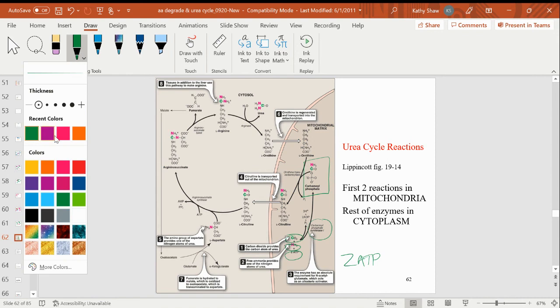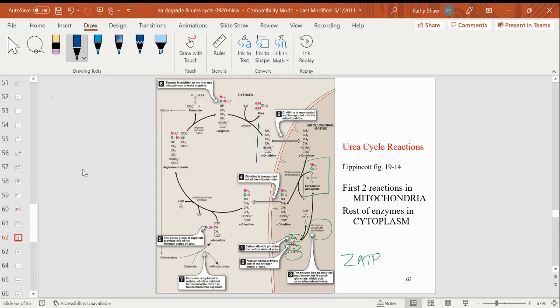Then I go and find myself this molecule that's both a product and a reactant of the urea cycle. Which of the following molecules is both a product and a reactant of the urea cycle? Ornithine. So I made ornithine as the product of the last round of the urea cycle. I use it in the first reaction of my next round of the urea cycle. I've got that product reactant thing going on, and that's what makes it a cycle. I've got to have something close the loop or it's not a loop, and not a loop means not a cycle. So I made it in the last round. So that's my product and my reactant.